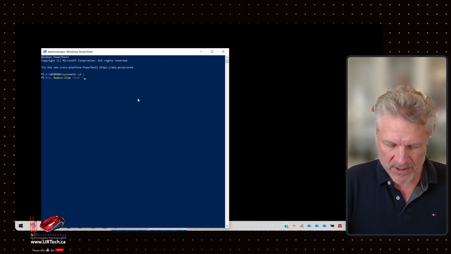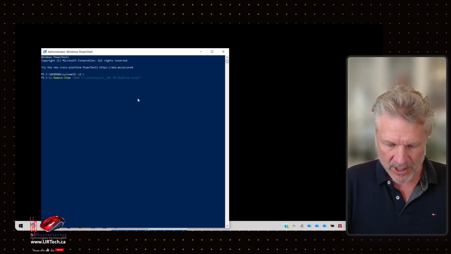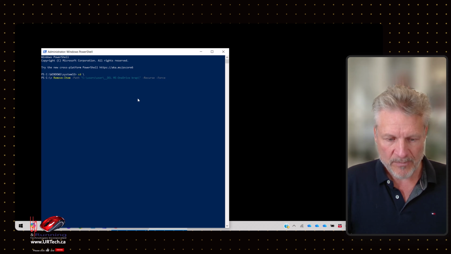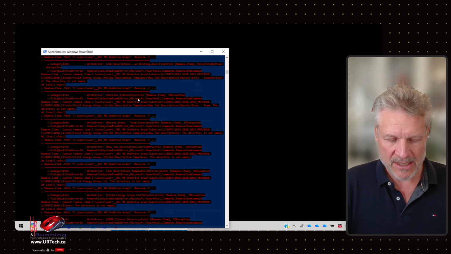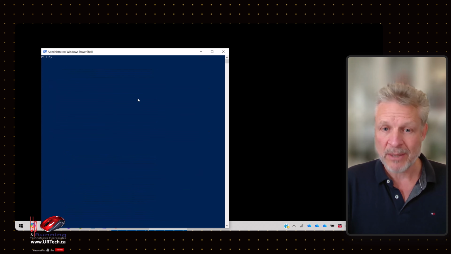And I use tab complete there again. And then quote C:\users, in my case user. And then the folder, and you use tab complete there as well. And I want to use space -recurse space -force. There we go. Now I won't be shocked if this doesn't work, but let's find out. No, it's not going to work. That's disappointing. So if that works for you, you're good to go. But in my case, it didn't.